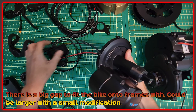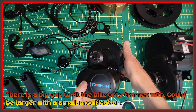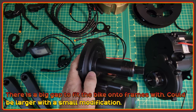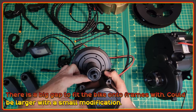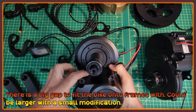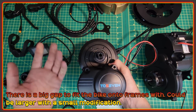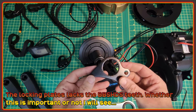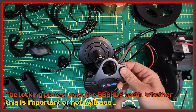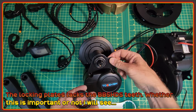Spinning this around, you can see there's a sizable amount of space here to fit different frames. I'm told this is one of the things that was improved with this design so it could fit more bikes more easily. There is strangely this little lump in the middle which reduces the gap size — I can't see a reason for it to be there, so maybe they could remove that and you'd have even more space to fit around the bottom bracket of a bike frame. It's held on with a plate using two M6 bolts and a large lock ring, a very familiar technique used by lots of mid drives.